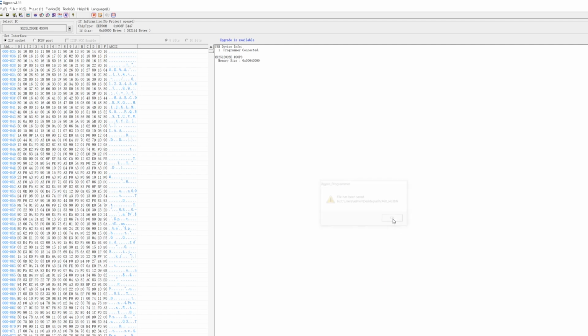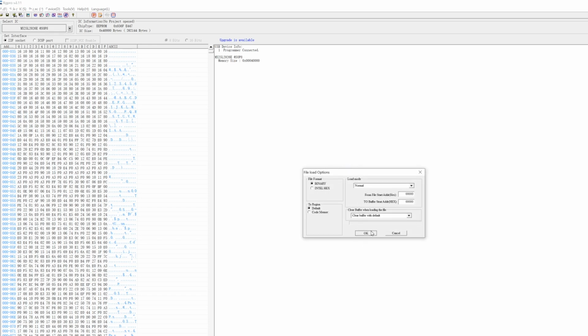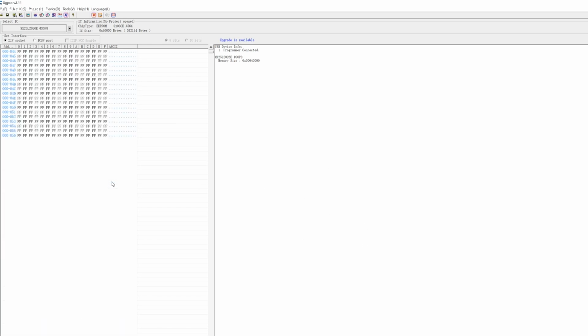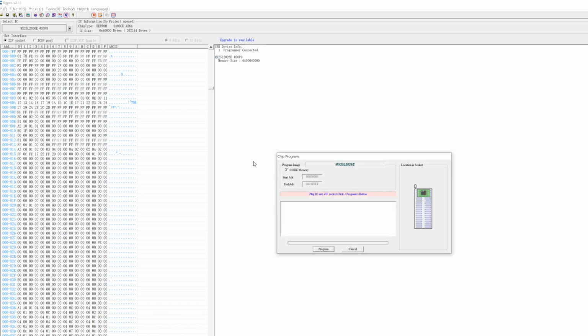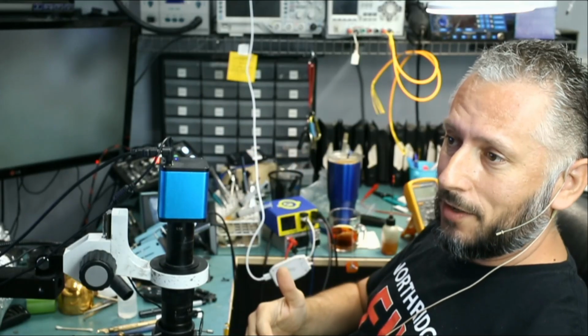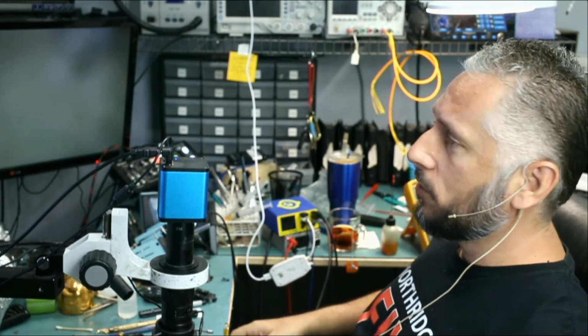We called it C460 old, and now we're gonna open up the good firmware. Open the file, and now we're gonna program that firmware onto the chip. So we're gonna hit the program button and program. Programming successful. The programming is done. We're gonna solder that chip back on the board and the job is done.